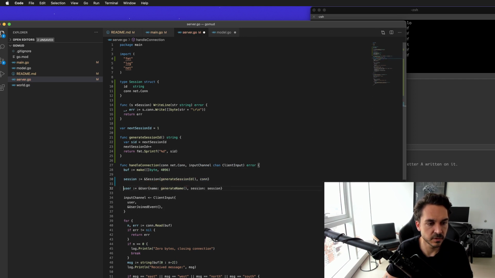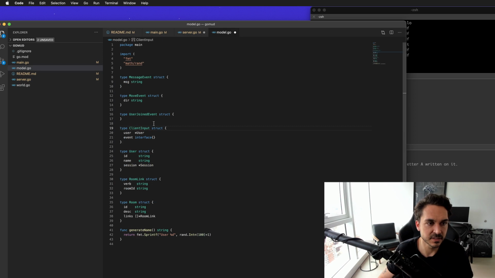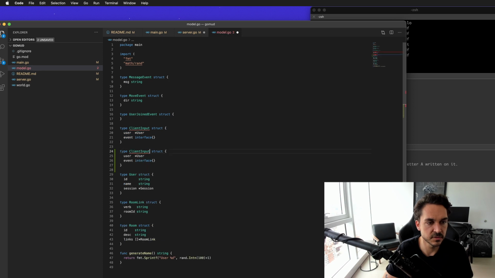Okay, so what I want though is I want to change this client input thing. Remember, this is not really client input, it's more like a session event. Let's create a new one. Session event, and we will put the session object on it.